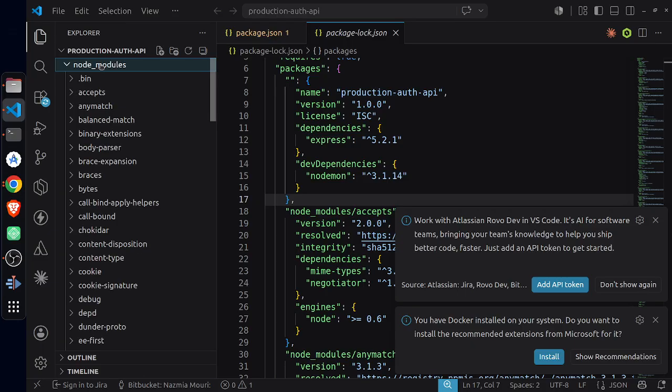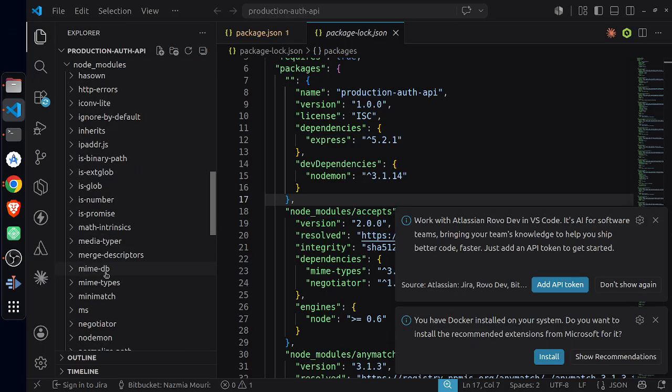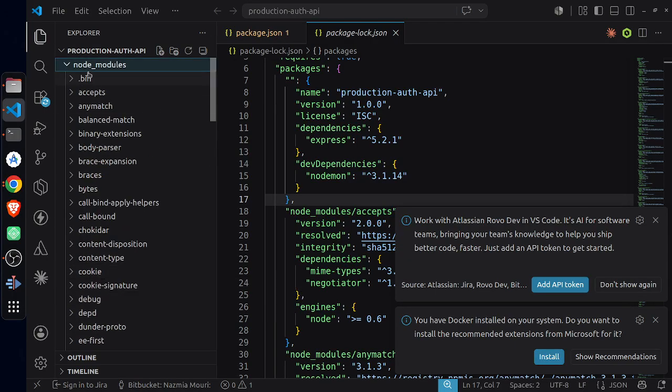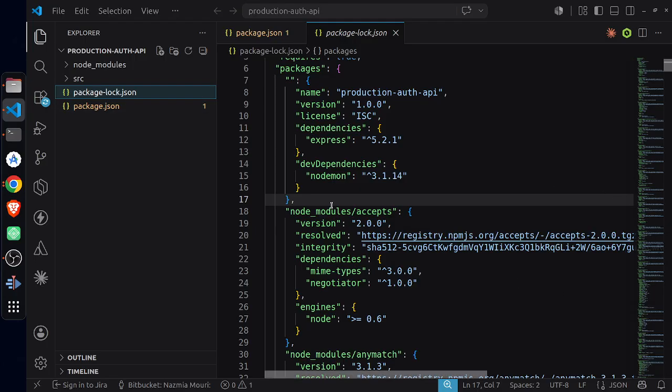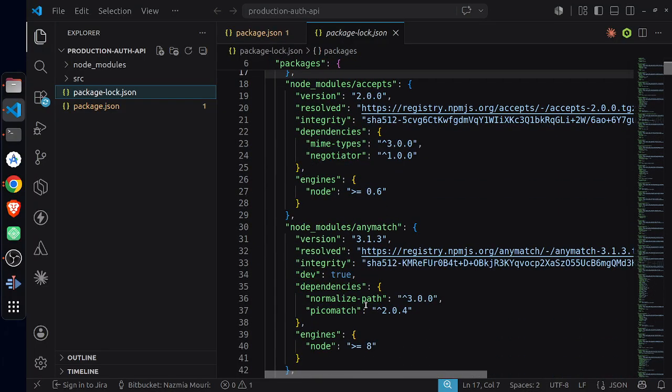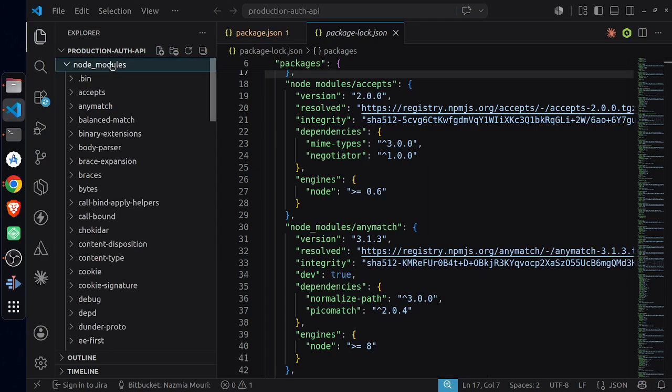Under the node_modules folder, you can see there are lots of folders, and this is a huge folder. And we have all the names and the versions of those dependencies in our package-lock.json file. So we will add the node_modules folder in our .gitignore file to avoid committing it to Git, because the folder is huge and it will take up maximum space on Git. Instead, we will add the lock file in Git. So it will help us retrieve all the dependencies with their desired versions.